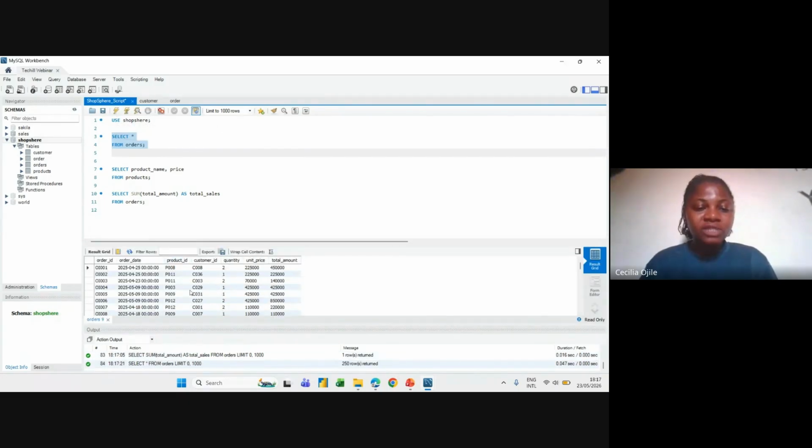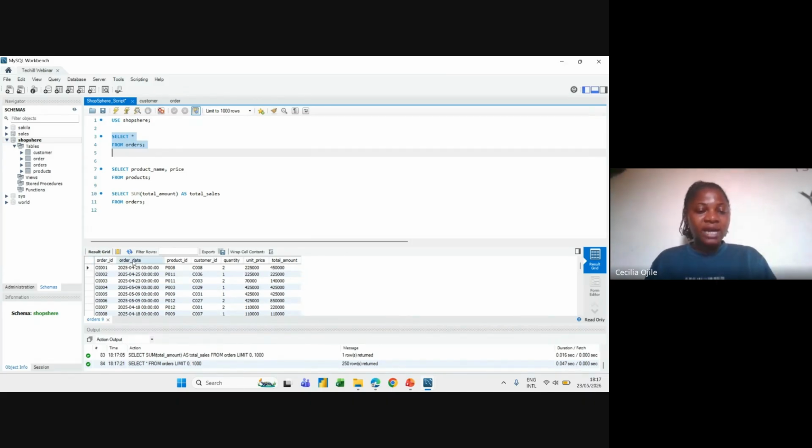From this table, somebody should frame me one question that you think will be important from here that we can answer. Like we did, we saw our total sales, and that's very important information. I'm going to give an example, and nobody should use that example. So another example can be from here.